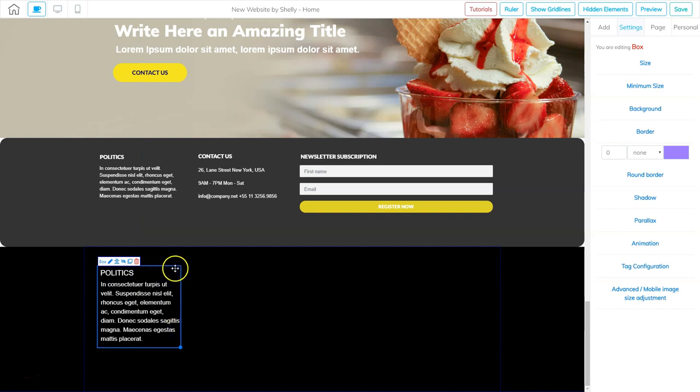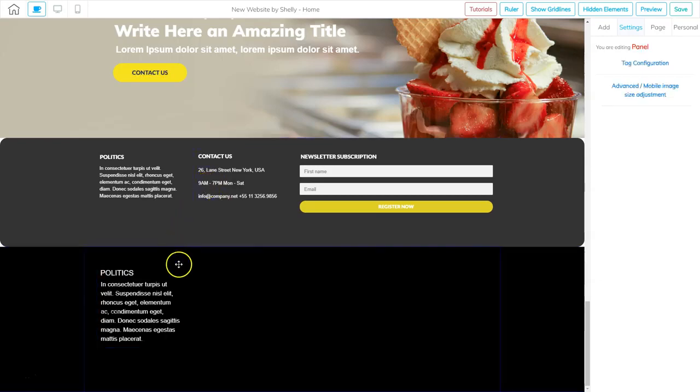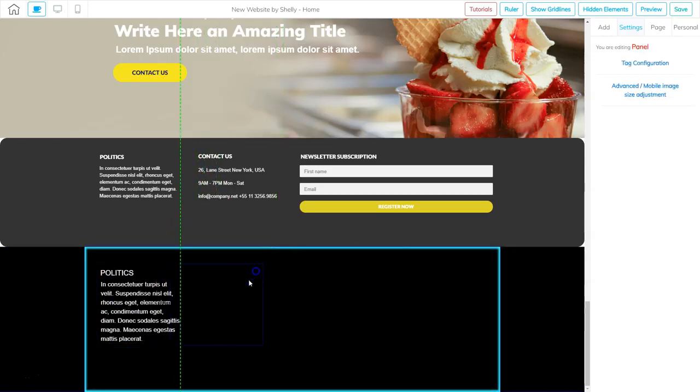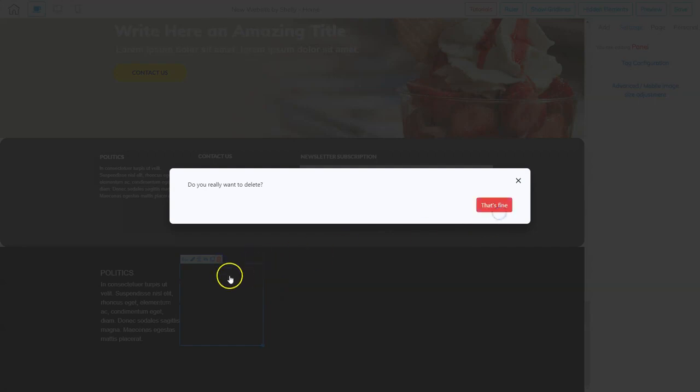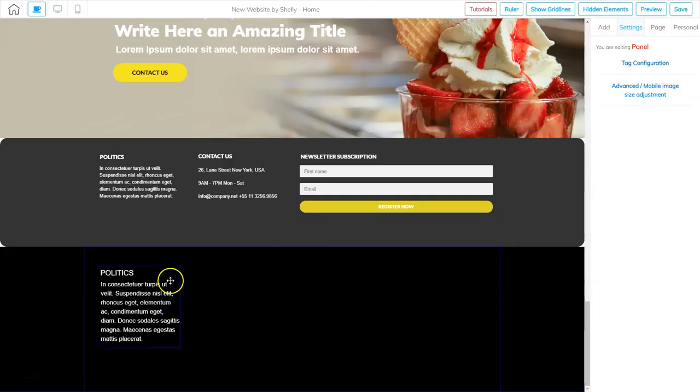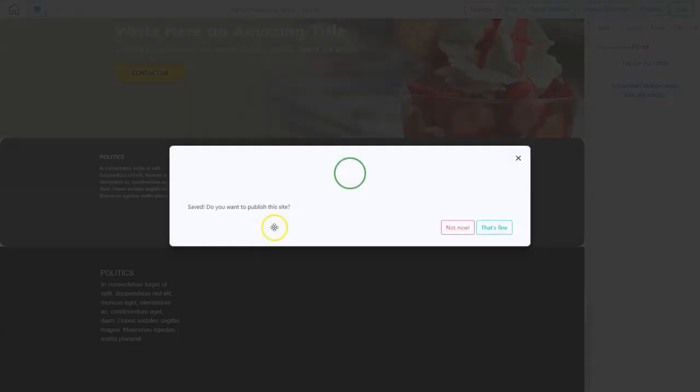And now we're actually able to take it and copy that box if we want to. So I'm going to duplicate the box. And it didn't pull anything with it, and that's because I didn't save it. So I'm going to go ahead and delete the empty one. And from there, we'll actually click Save. And that's fine to publish.